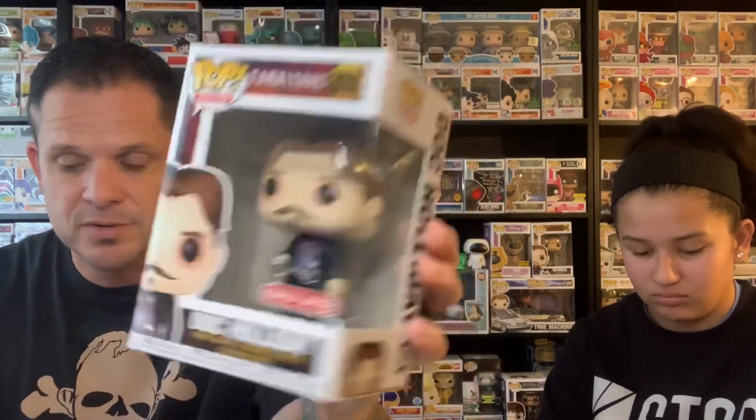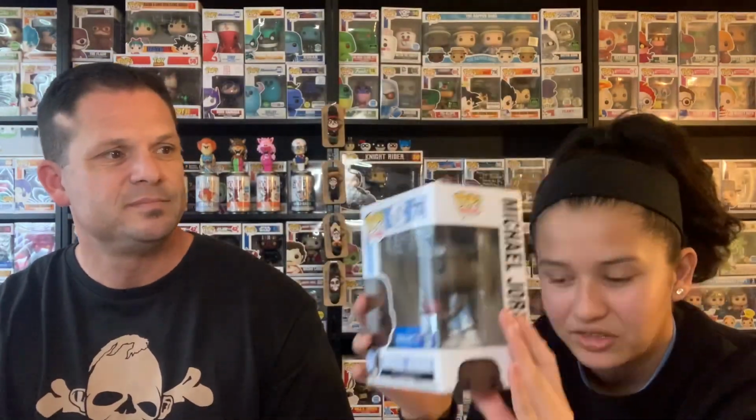But there you go. So that's a sticker pop there and there's one of the Michael Jordans. It's okay. We could find someone to give. We'll donate to Pops for Patients. Yeah, I'm sure one of the children there would love that. So we're taking donations anyway. We are going to be headed over to Bands for Arms as soon as we can, and drop off a pretty good load of pops.